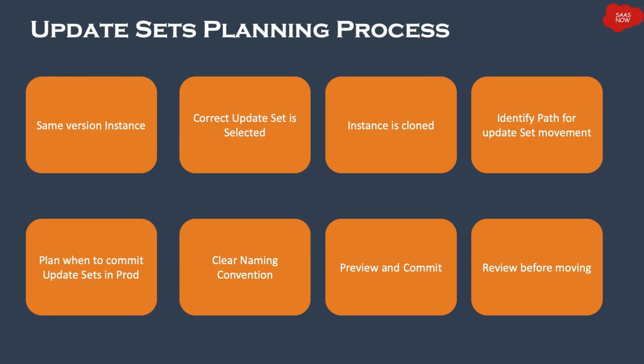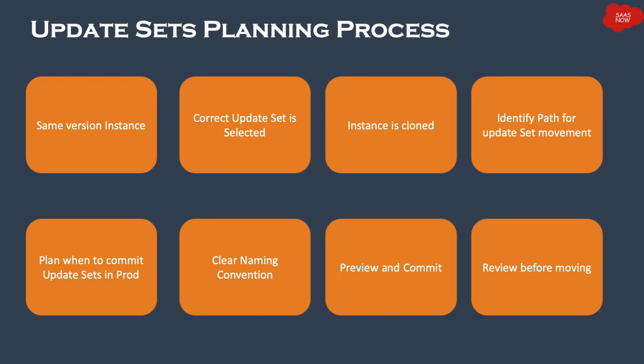The next point we have is plan when to commit update sets in production. This is also really important because production changes will give you some kind of impact, or users may get surprised why a new option got added. So you have to make sure that you are planning your movement of update sets in production properly.